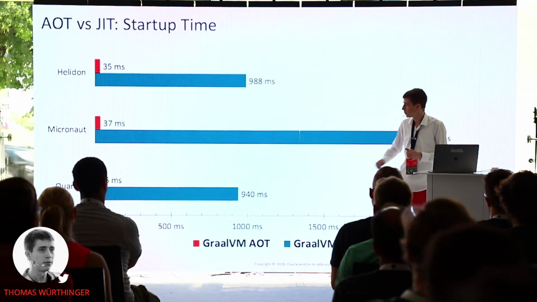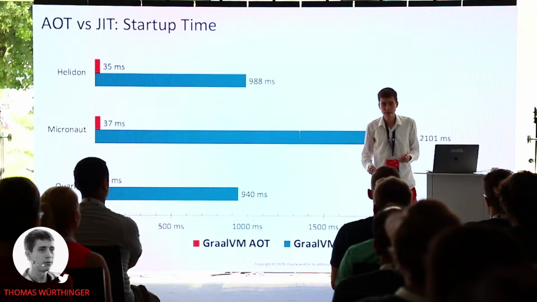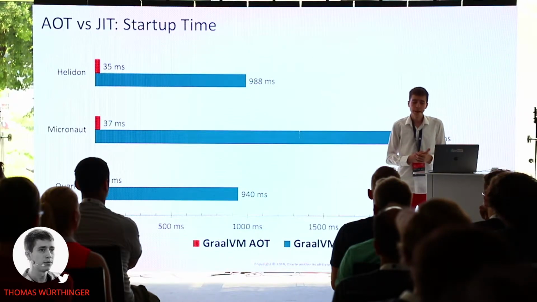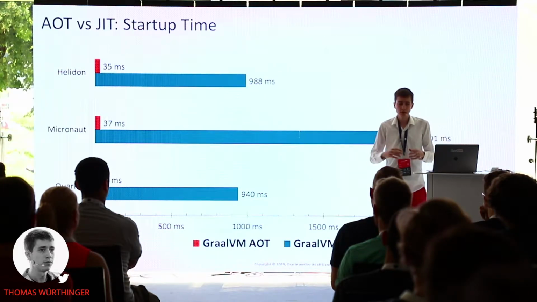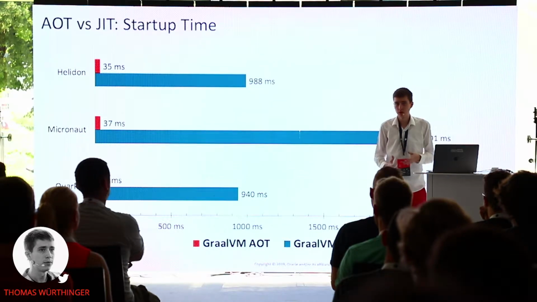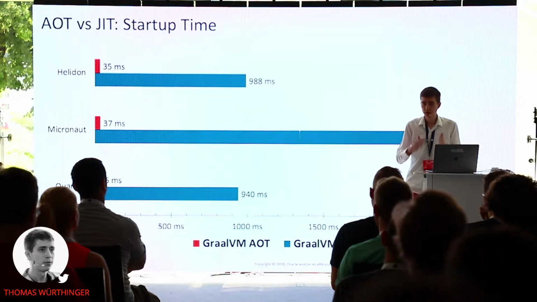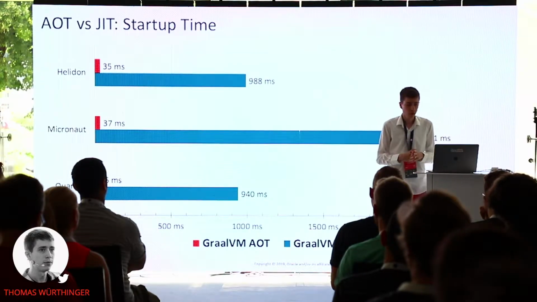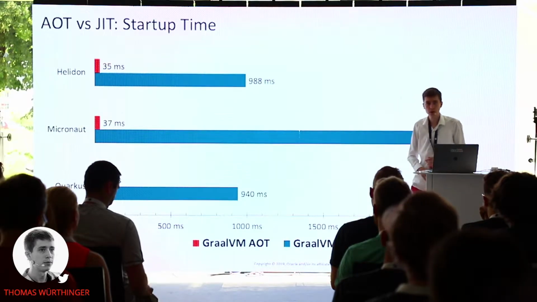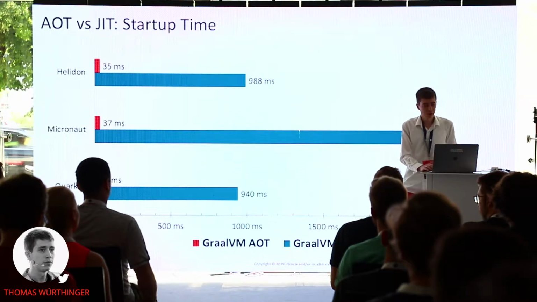And this is nice because in such a setup, you can almost start a new process per request. When you have 16 milliseconds startup time, okay, that's fine. What it helps you with is that you do not need to keep a process idle or anything. And it makes the overall memory consumption of this system a lot smaller, specifically when you don't always have a peak load. So the GraalVM JIT mode here runs on the JVM. GraalVM AOT mode runs with native image. So on startup time, of course, AOT is the clear winner.